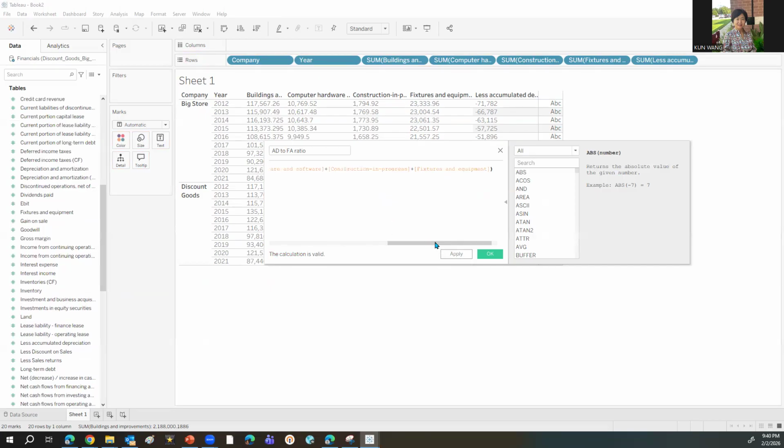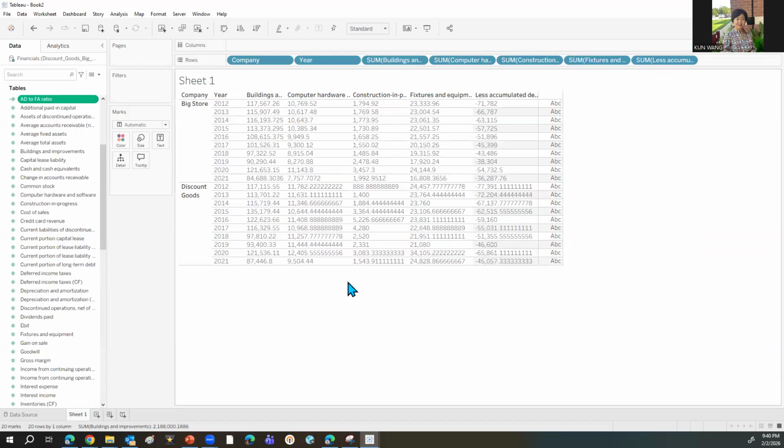Okay, I'm using the accumulated depreciation divided by the total fixed assets, like a percentage or fraction, how much depreciation we have taken for all of the fixed assets. And it indicates the condition, the status of, relatively, how much the assets have been used. So the higher the ratio means the older your fixed assets. You are closer to the stage for replacement.